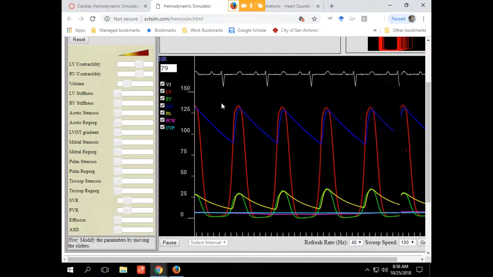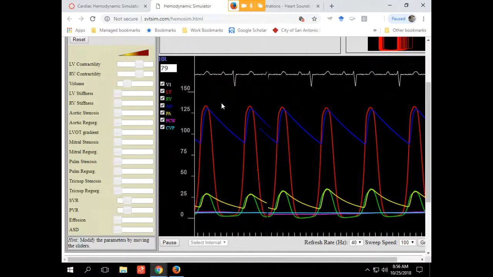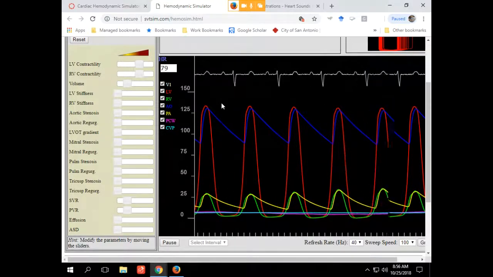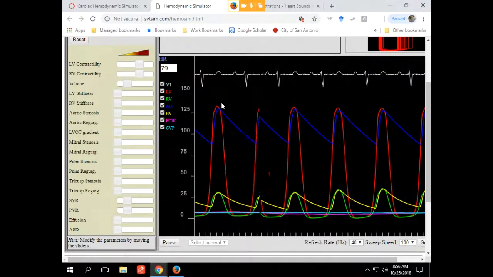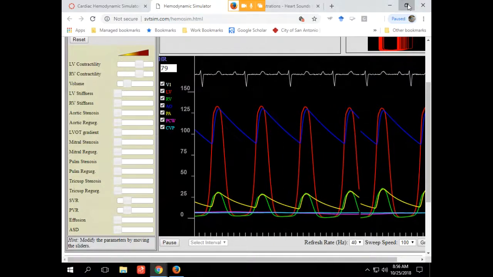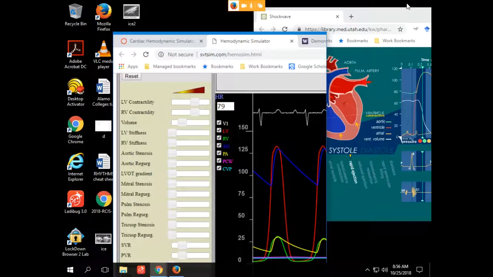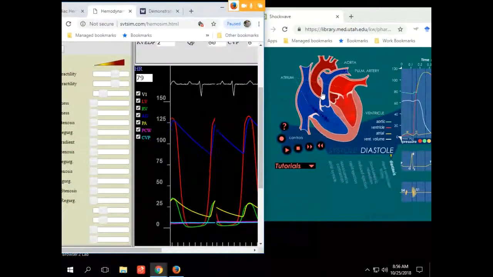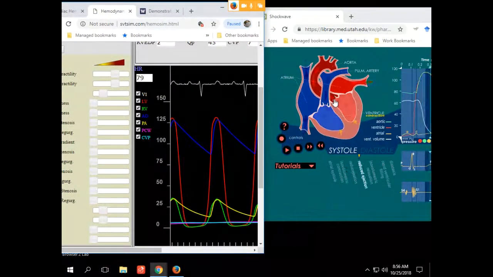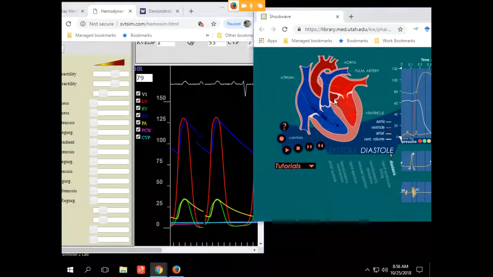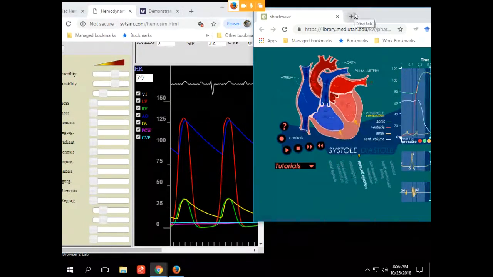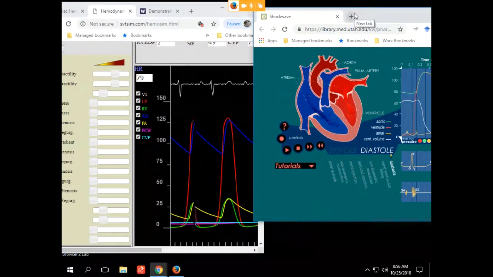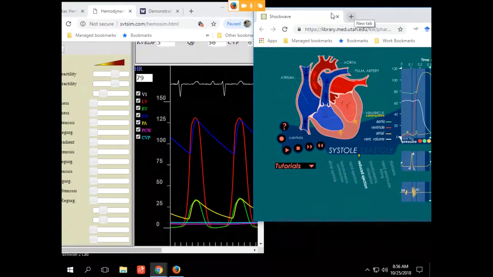So if we're going to look at the aortic valve, what two pressures do you think we need to look at? What two pressures will we need? We're talking about the wedge? What we're going to look at is the aortic valve right here. Which two pressures do we need to look at the aortic valve? Ventricle and AO? I like that.